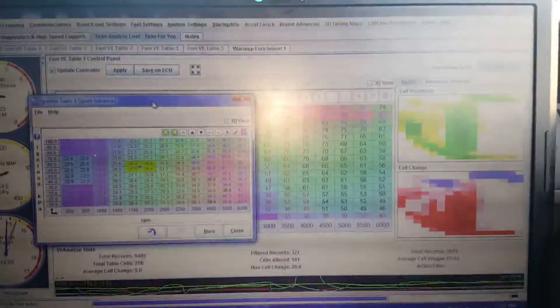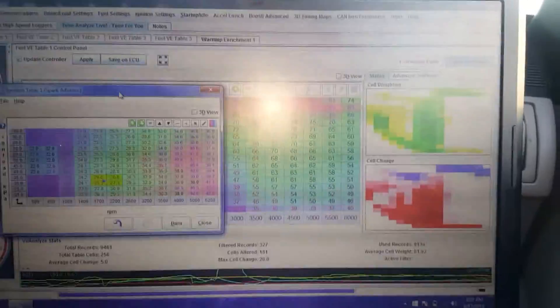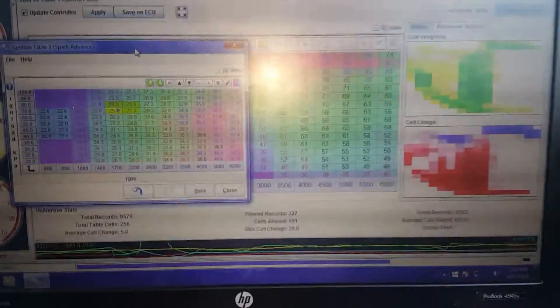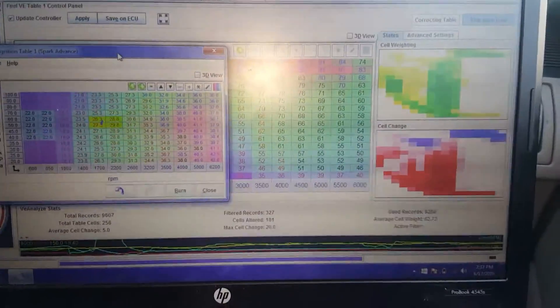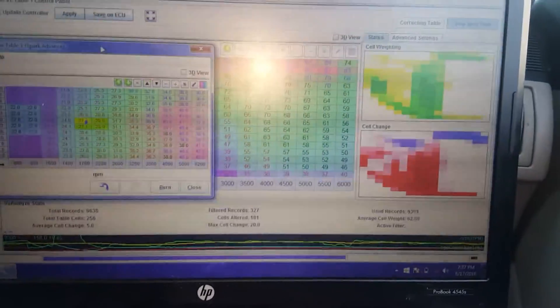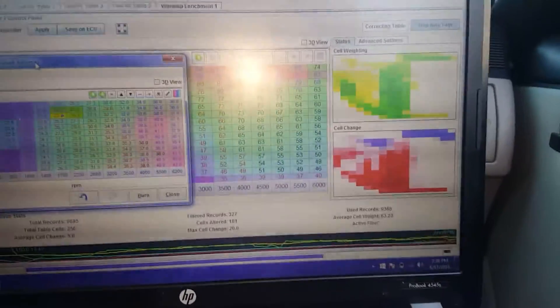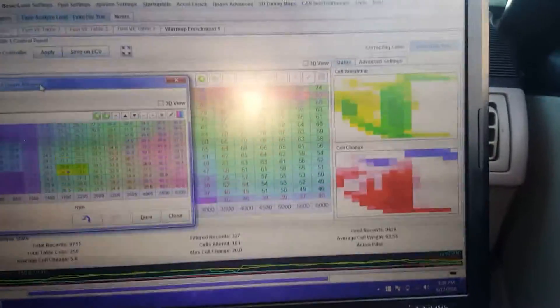What are you going to do if it's not as fast as it was? Tweak it until it is. Even if it's tight, my motor's going to be running more efficiently. So I'd rather it be slower than last time except running too lean. I mean, we could lean it out and throw a bunch of timing at it and make it quick, but the motor won't last. I'd rather it be safe. Right now we're like a 12.9, 13.0 air fuel ratio.